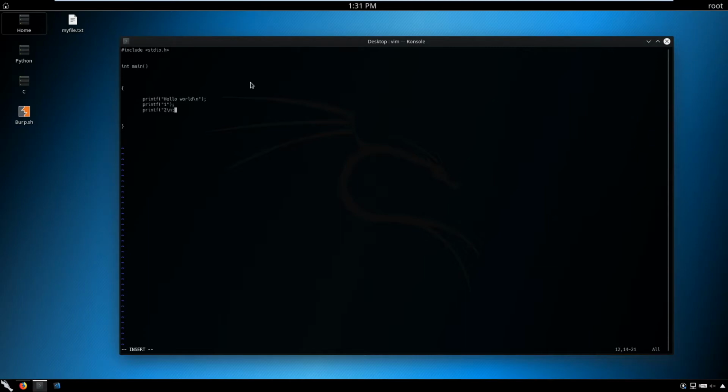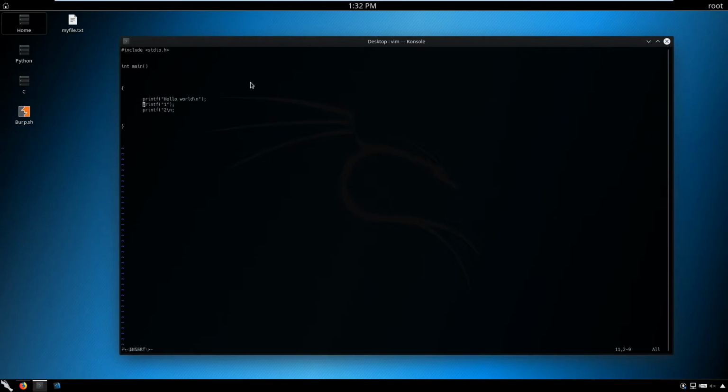So now when you press Escape and do that again, printf, whenever you find the word, you press the Enter key. Then you hold the Shift key, and with the 8 button you are searching forwards, and with the 3 button, the hashtag, you are searching backwards.